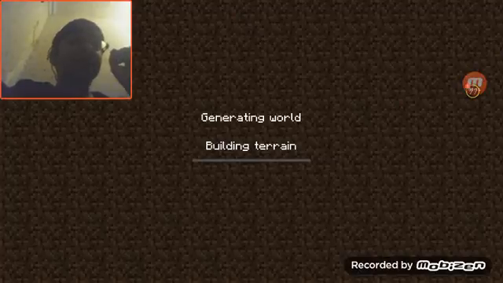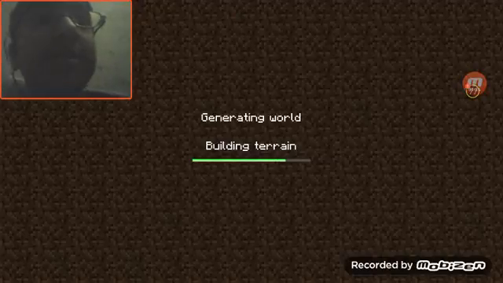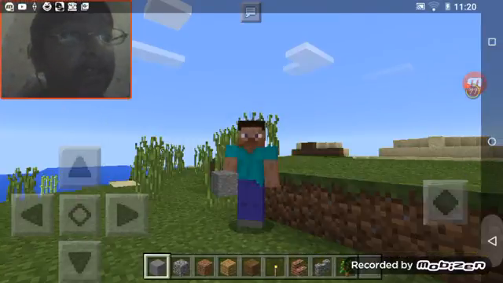Oh god, I didn't put a flat. So now you want to basically find a flat area to build. If you're already in a flat world, that's fine. If you're doing a survival world, it's fine by me.